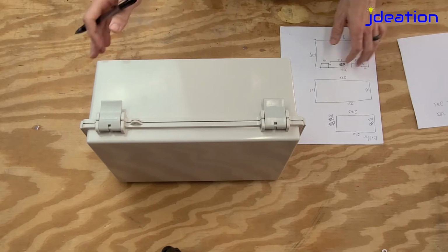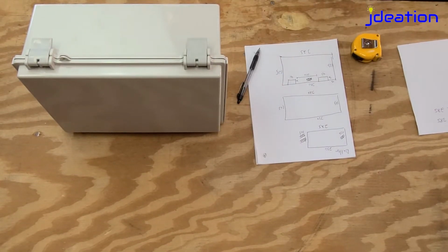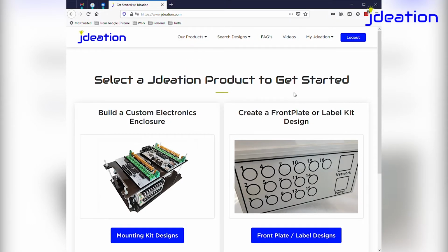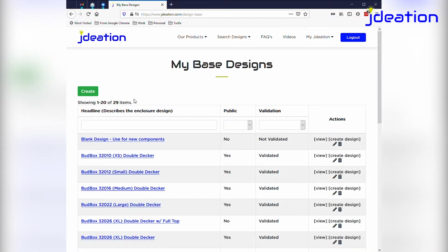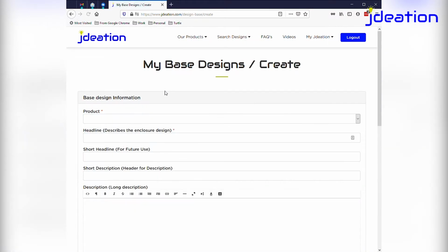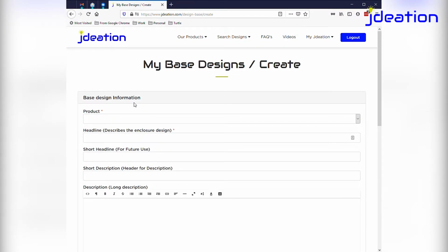So next we're just going to take that over to our computer and enter this into the Jdeation Designer. Okay, now that we have our measurements, we need to get the design template. So we're going to come over here to My Jdeation and go to My Base Designs. We just need a template, so we're going to create a new design, but we're not going to fill any of this out yet because we're going to have to come back to that later.